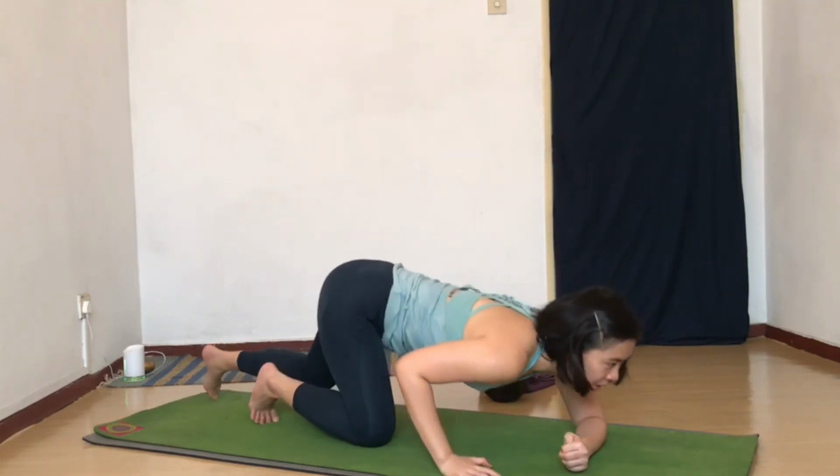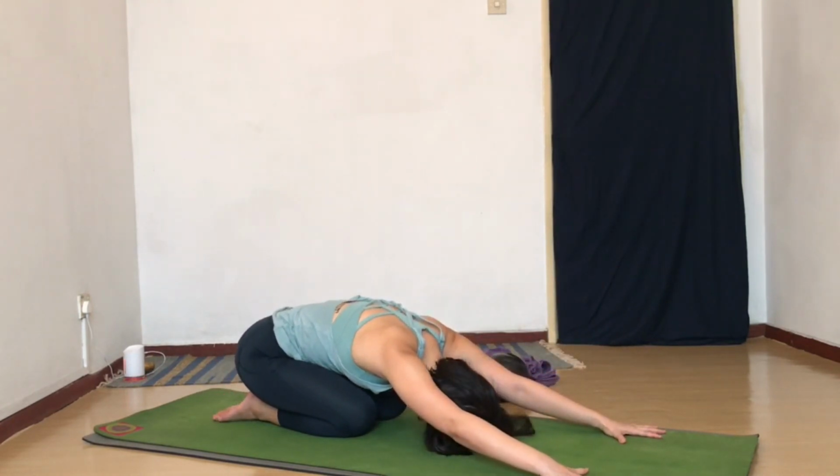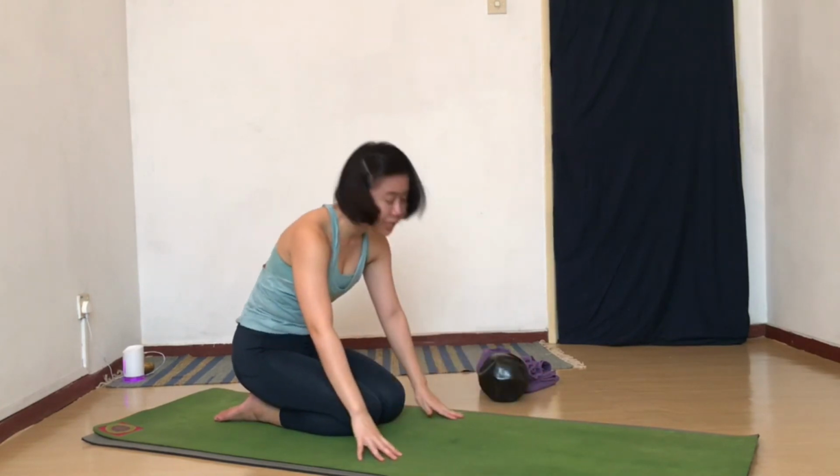Okay, let's come into our shell stretch. Round your spine, sit towards your heels. Inhale from your nose, expand your ribs to the side. Exhale, through pursed lips. Taking one more inhalation, breathing in, breathing out. Carefully stacking yourself back up into your seated.